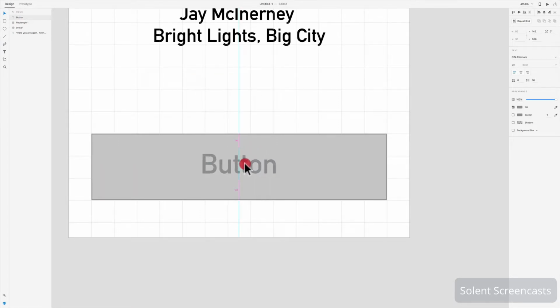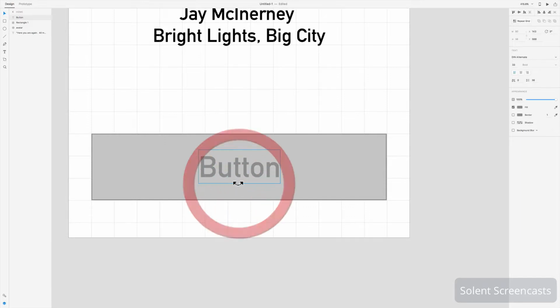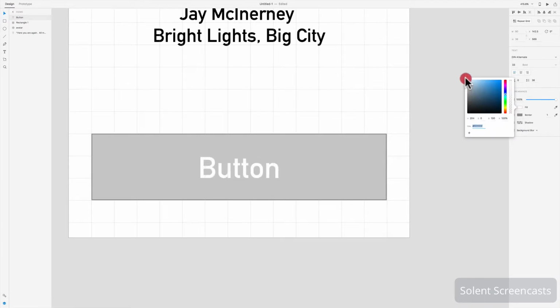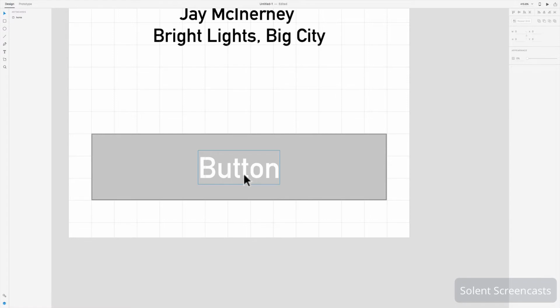So I'm going to put it here, and it lets me know if I'm in the center. I can move that around. Again, it depends on how you're going to have these, if it's uppercase or lowercase, where you're doing your measurements from, but you can scale your text by just putting this little handle here that you can pull in and out, and we'll align it up there. And then I'll change the fill color of that and make it totally white.